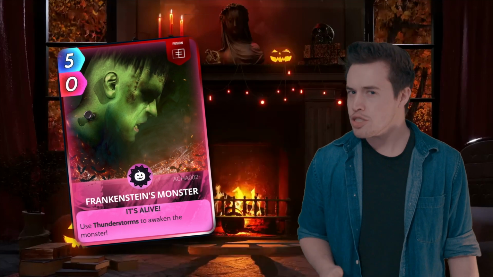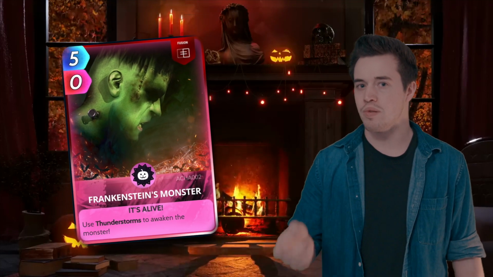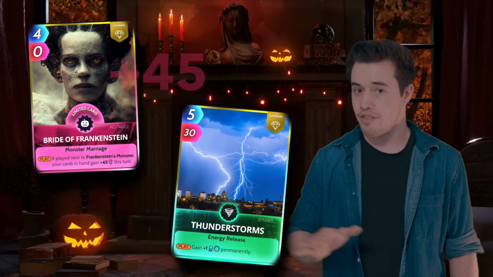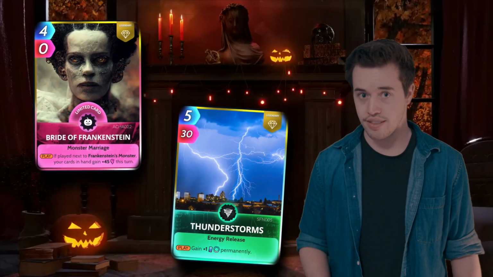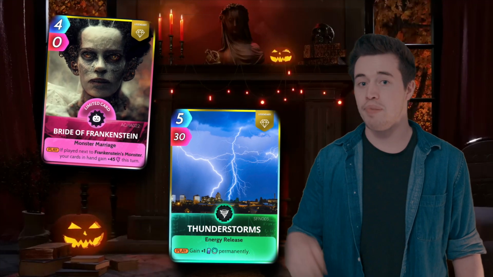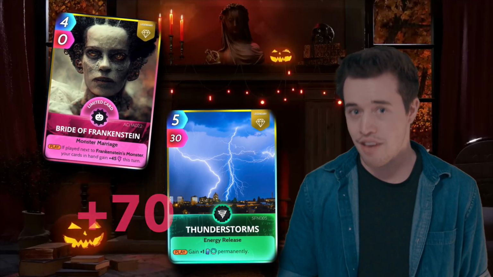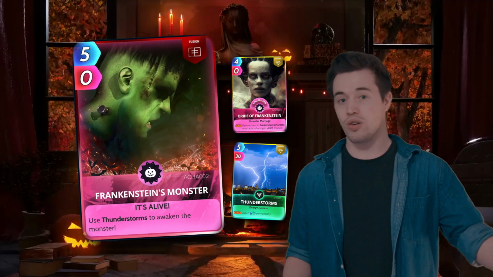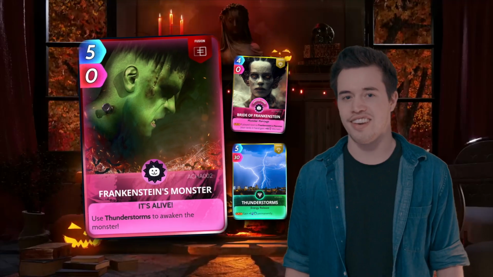Frankenstein's Monster. He's a weird one, but very effective when played with Bride of Frankenstein and Thunderstorms. Bride of Frankenstein's gonna add 45 power to the mix, which is great. And Thunderstorms is not only gonna give you 1 extra energy permanently, but he gives Frankenstein 70 power. Now I get the combo's probably not gonna give you a huge advantage on the turn, and I know that together they cost 14 energy, but if for some reason they're a little bit cheaper, or you're feeling wild and crazy, give it a shot.